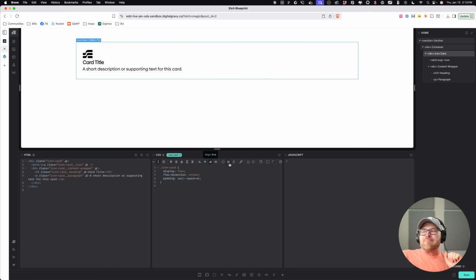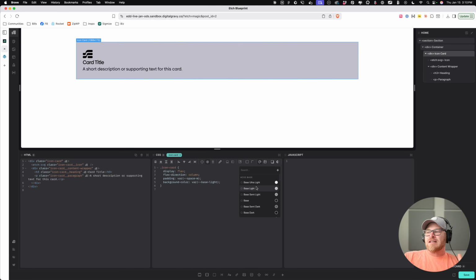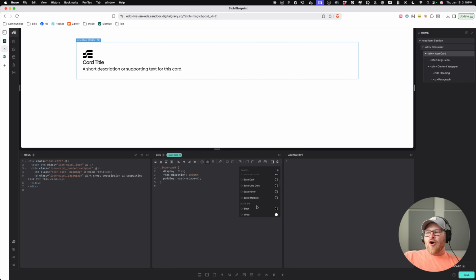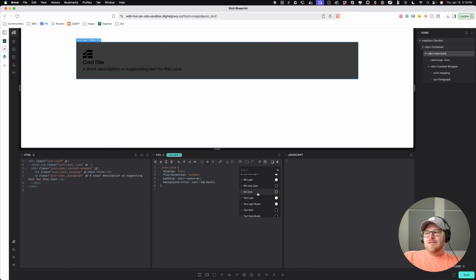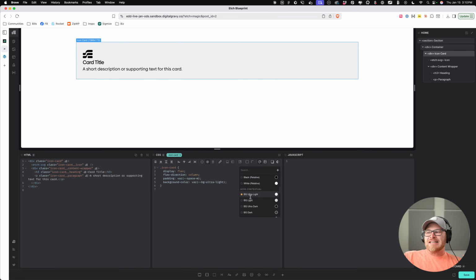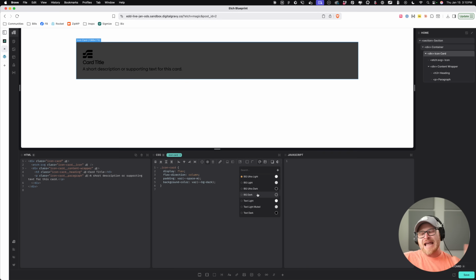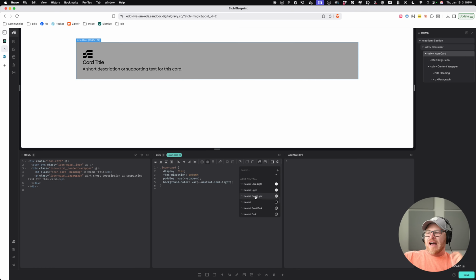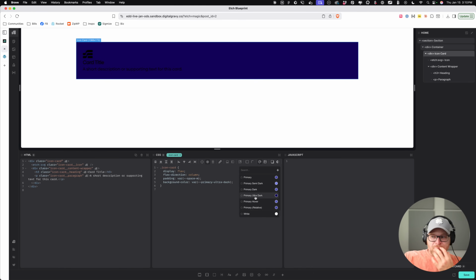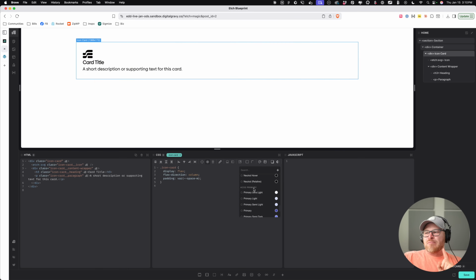Now what I want is a background color, right? So I'm going to right click, check this out. So I've got all of my colors logged in here. I've got my contextual colors as well, BG light, BG ultra dark. These are non-named colors, right? I've got my neutrals. I've got my primary. But look at this. I've got primary. I've got neutral. Remember these. Contextual are there by default. And I've got base, okay?